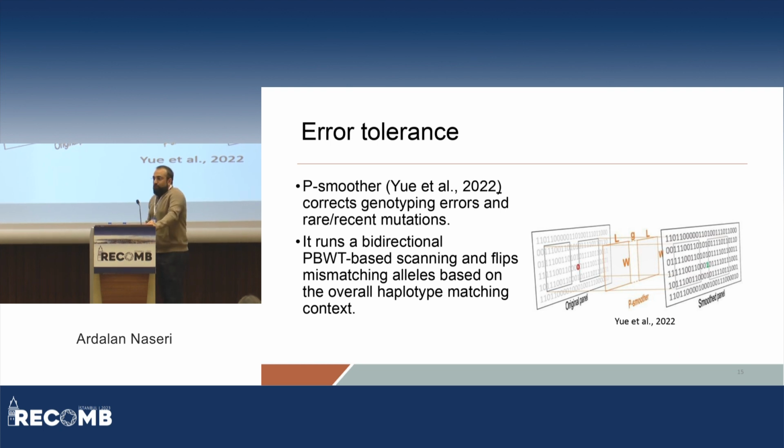There's another issue with just using PBWT. That was actually one of the main problems. We couldn't use the PBWT directly. Even though it's very efficient, if you have any mutation, any genotyping errors or recent mutation, we will consider it as a recombination, as a crossover.